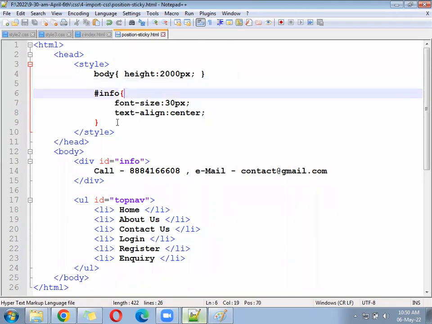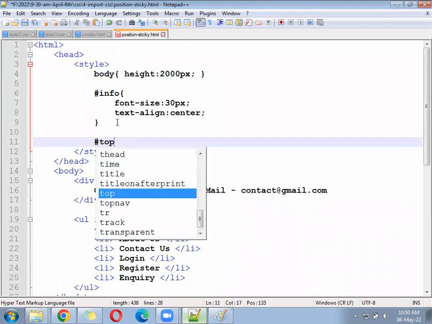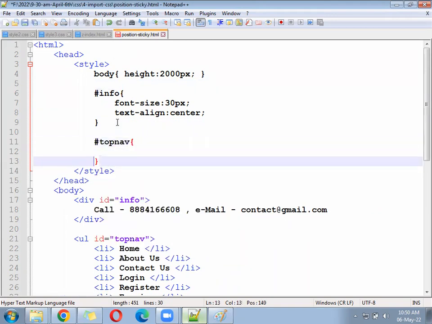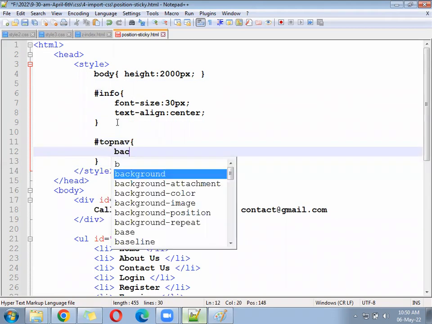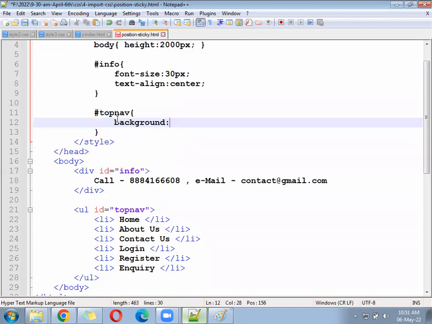No, let me guide you. Anyone wrote something? Top nav, what is given? First, background color, which color have you given? Blue.